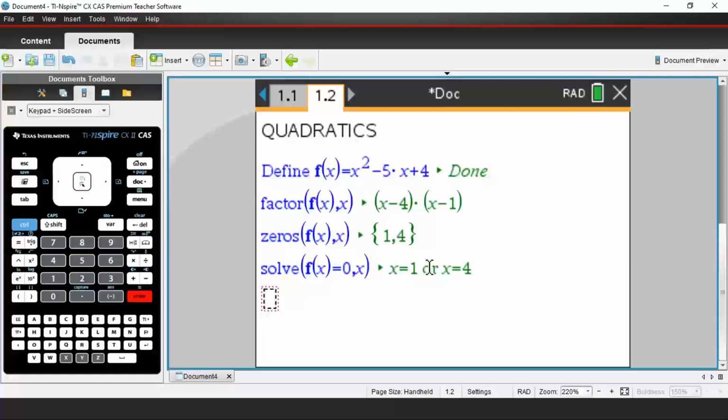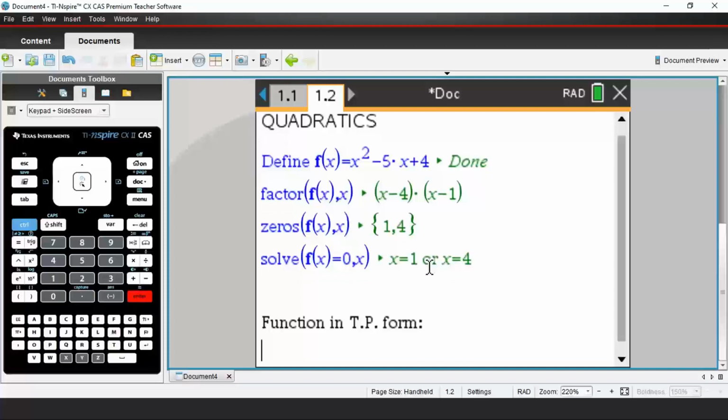So delete that math box and write in a note for myself that I'm now getting my function in turning point form. So I'm just giving myself some notes so that I can look back over my work and know really quickly what I've done. So I'm going to insert a maths box. Control M was the shortcut there.